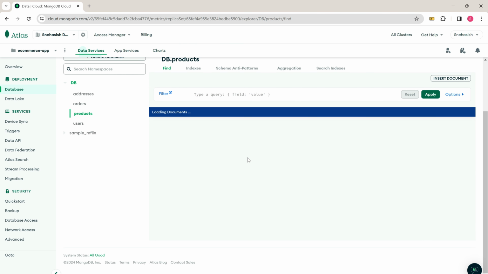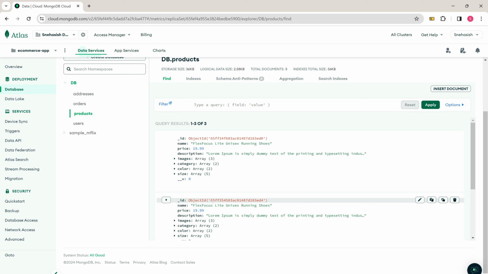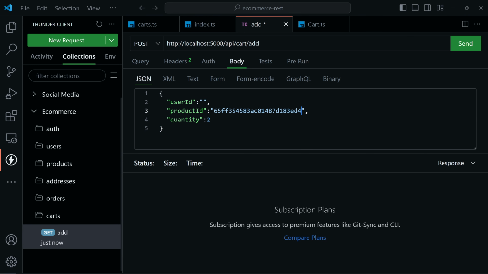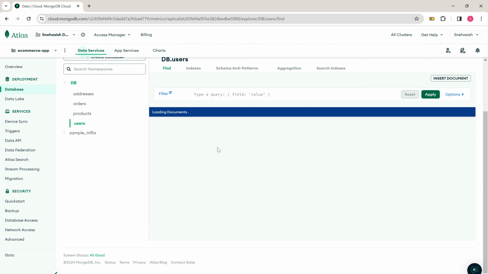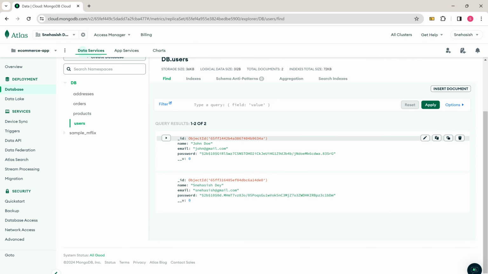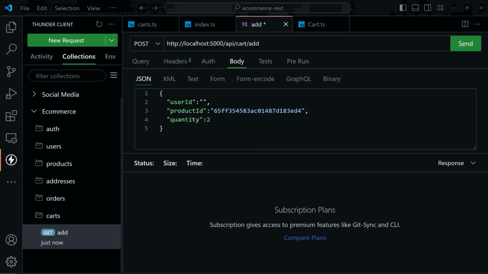Let's go to products, and let's take one of the products. Let's take this one, paste it here, and go to users and take this user's ID, and paste it here.